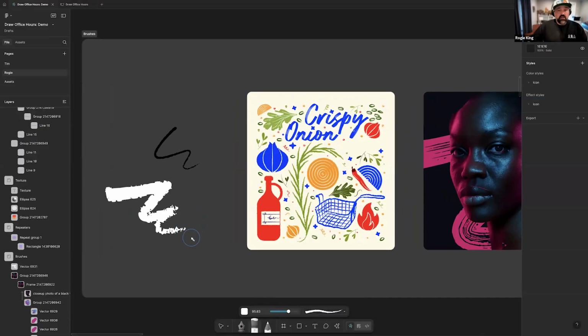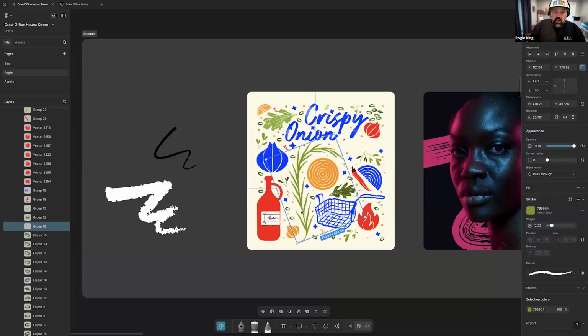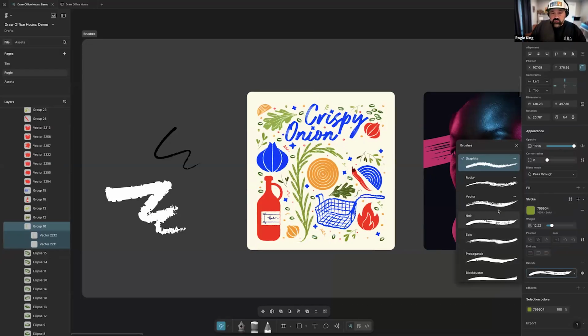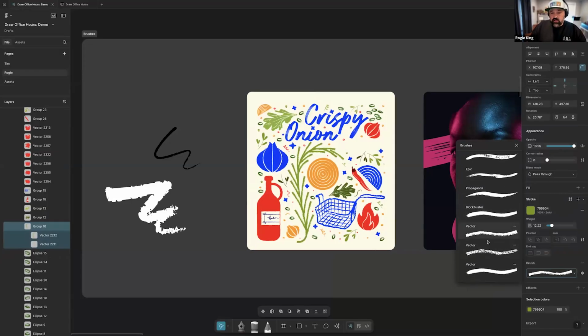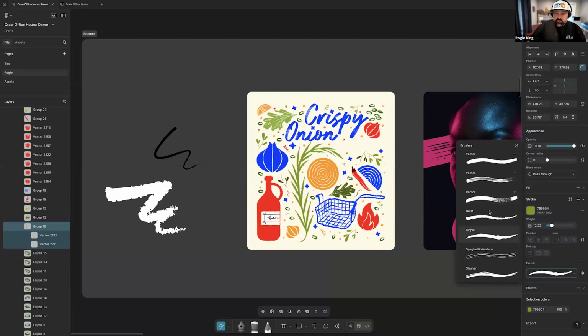You can also connect your iPad to your computer and draw that way if it feels a little bit more hand-drawn. I happen to be using a mouse right now, and so maybe it feels a little bit unnatural to do that. But the other great thing about brushes is that you can also just select a group. In this case, I've got a group, this little leaf fern thing. And because it's a group and it has a bunch of different lines in it, I see the brush in the sidebar when I'm in draw mode. And I can actually just hover over and change the brushes here to change up that look and feel. I could also choose individual vector lines and change the brushes up. But this way we can see it's super powerful and I can change this up quite a bit.